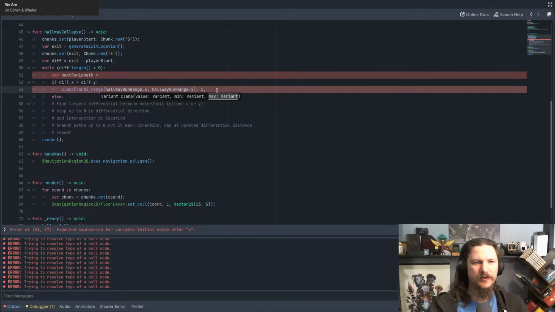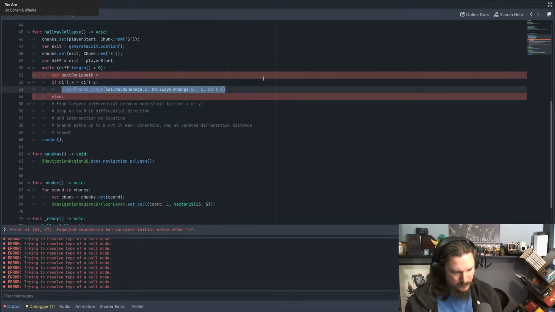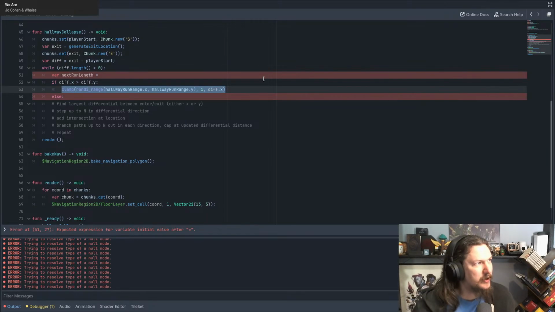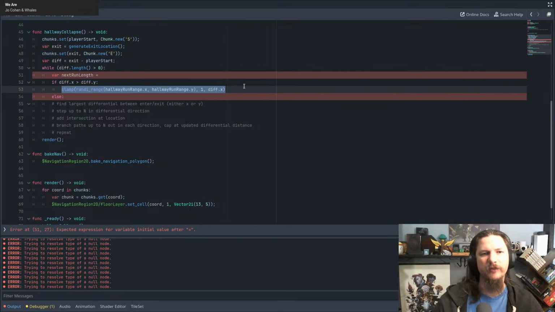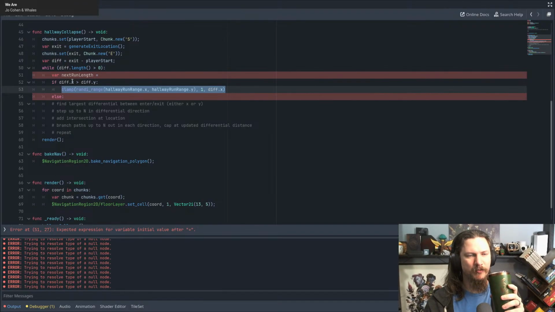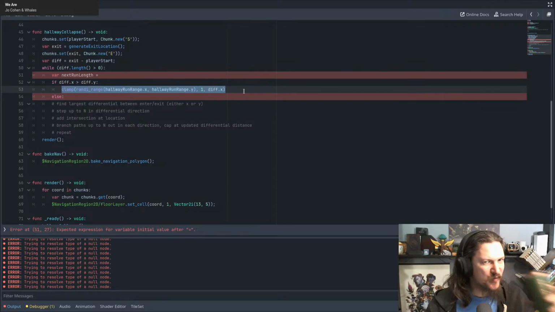And the max should then be diff.x, because that's the larger of the two. So this will get us a random value within our intended run range clamped to the maximum that we could possibly go without passing our point. Okay.